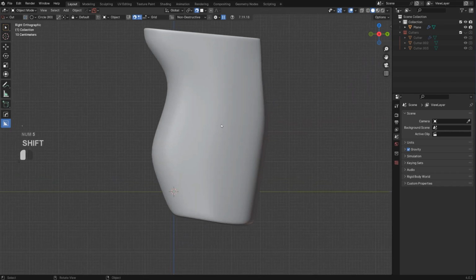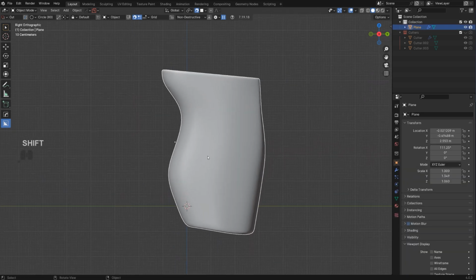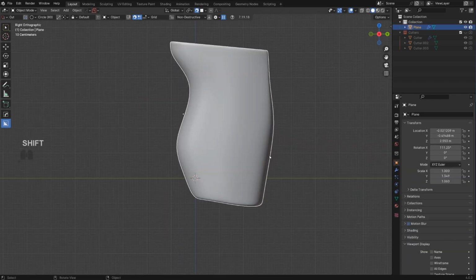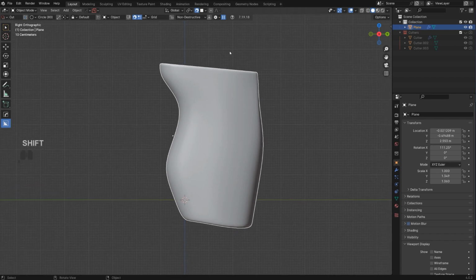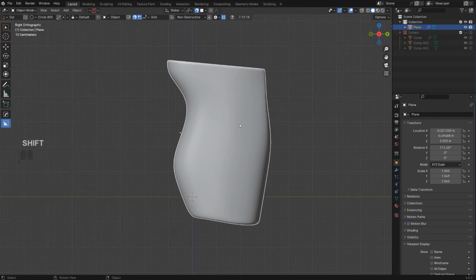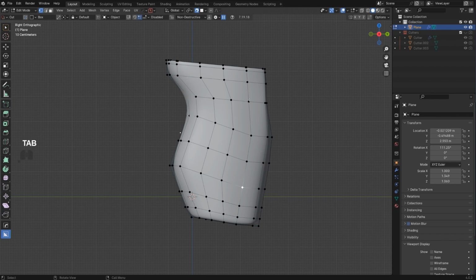And let's just grab this example and talk about adding details. Now it doesn't matter what kind of method you're using. If you want to add more detail to your mesh, whether it's created by extruding elements, Boolean to quad, or retopology, you want to simply densify your topology in order to add more details.